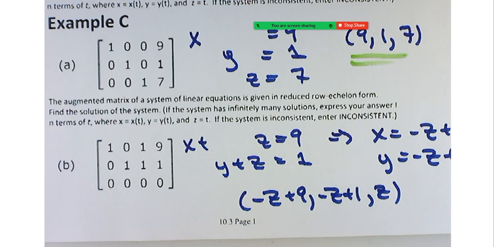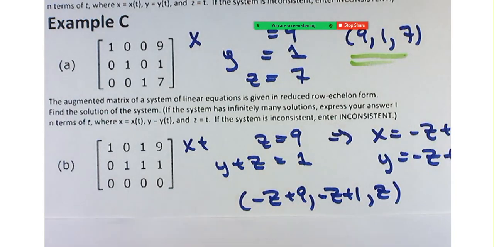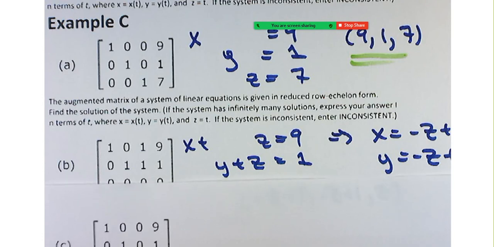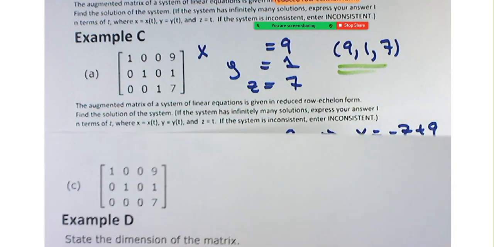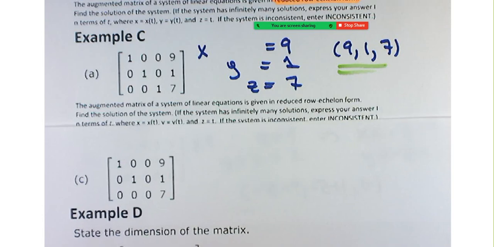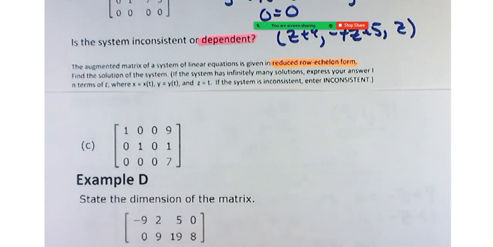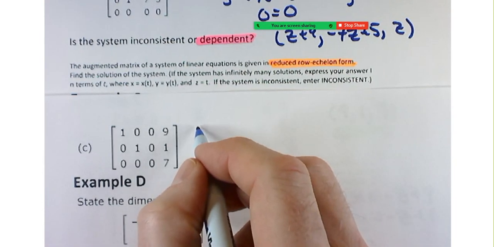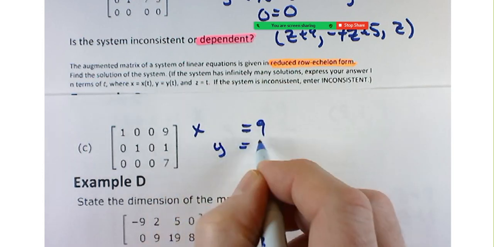Now there's one last example like this, sticking with example C and these instructions. And that's this one down here. So let me give you a glance at this first, and then I'm just going to lay this over top. So our last little system of equations here is this one. And this one gives us something that hopefully is a little bit troubling. X equals 9, y equals 1.